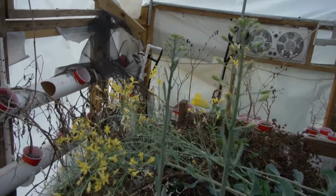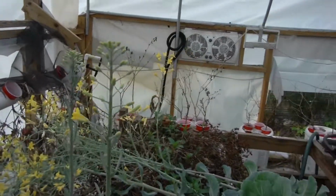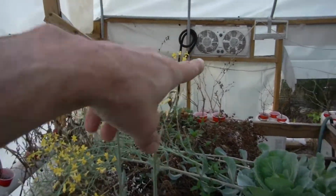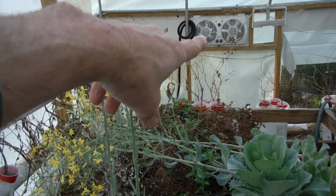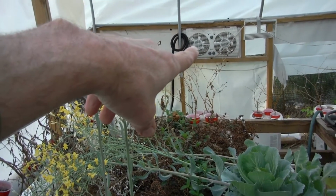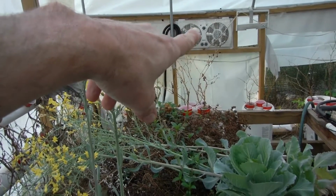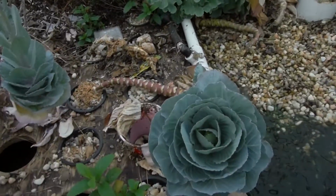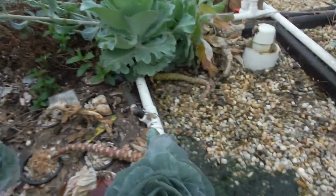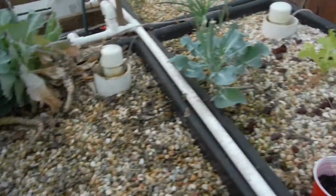Got a mosquito buzzing my head. Oh, look, I think it just went in front of the camera. You've got to take that exhaust fan over, or actually, that's my intake fan over there. It's running. No, it's not running right now. It just was. But I got to take that out and throw it up top because that fan over there, the exhaust fan, died. So, and I got to clean up in here. I got all kind of work to do in here.